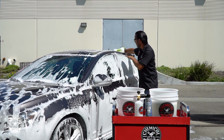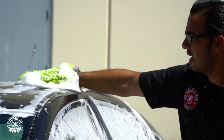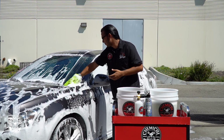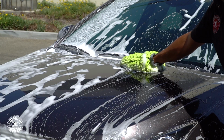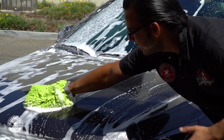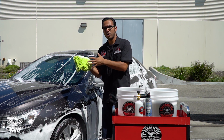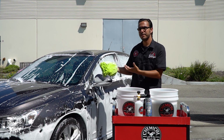So now we're gonna start at the highest point just like we did when we were rinsing and foaming, and then work in straight lines. This is gonna prevent adding any additional swirls to the paint job. So as you can see, honeydew snow foam did an amazing job of creating these thick suds, which are lubricating our wash mitt and are also enhancing that metallic shine.